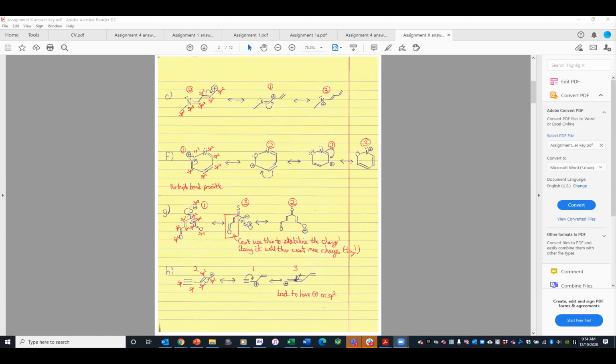Right, because if you have a negatively charged species, likely it's the base, right? Yeah. But if it's positive, it's likely the acid. So we're not going to flip things around so that we're looking at the base. We're going to look at the acid since this is the one that's charged. Because what you want to do is stabilize the charge. Whether it's a positive charge or a negative charge, you want to stabilize the charge.